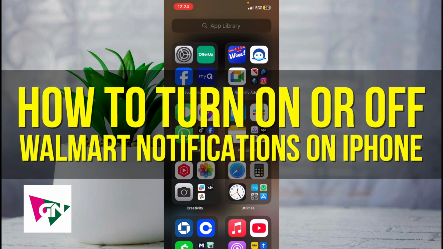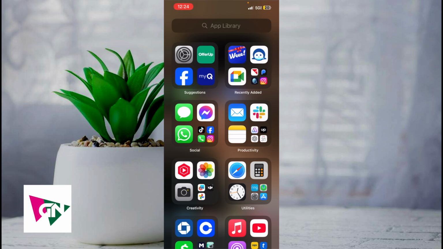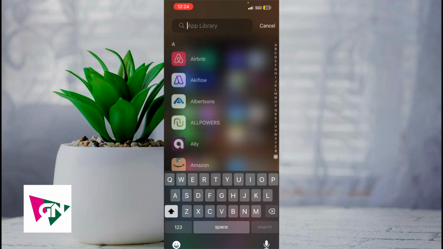In this video, I'm going to show you how to turn off Walmart notifications on your iPhone. Now this video is going to be particularly useful for individuals who no longer want to see those Walmart discounts or coupons being sent to you as notifications. How do you actually turn those off? Now this video is also going to be short, sweet, and simple, guys. There's not going to be a lot of steps involved.